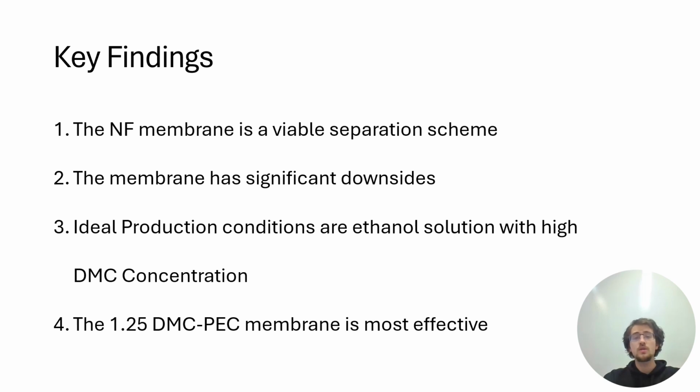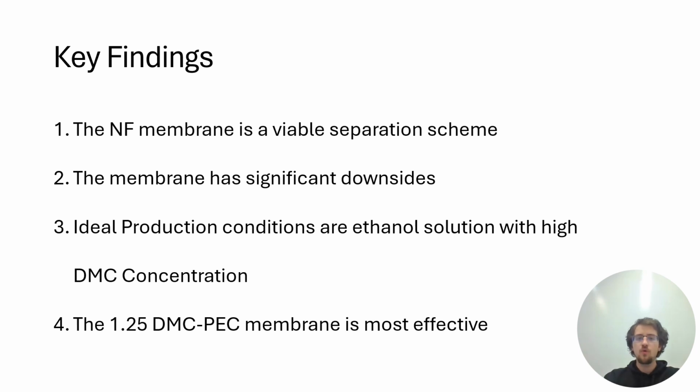The other two takeaways that we want to emphasize are less important to the feasibility of the membrane and closer related to its production and operation. While they may be less important to someone deciding to use the membrane, they will be vital to someone using the membrane. The first of these is that the production of the membrane can be optimized when produced in an ethanol solution with high concentration of DMC. This is not only important for production, but also to future improvements, giving future studies a good place to start in looking to improve the membrane.